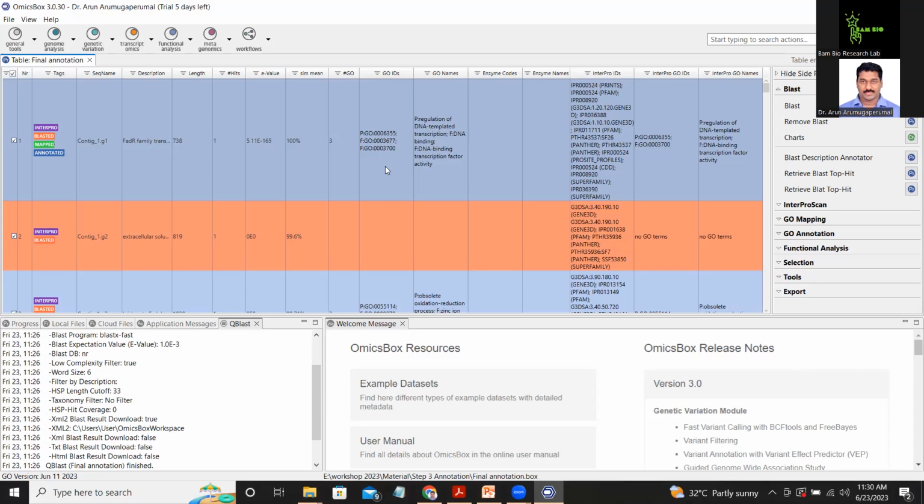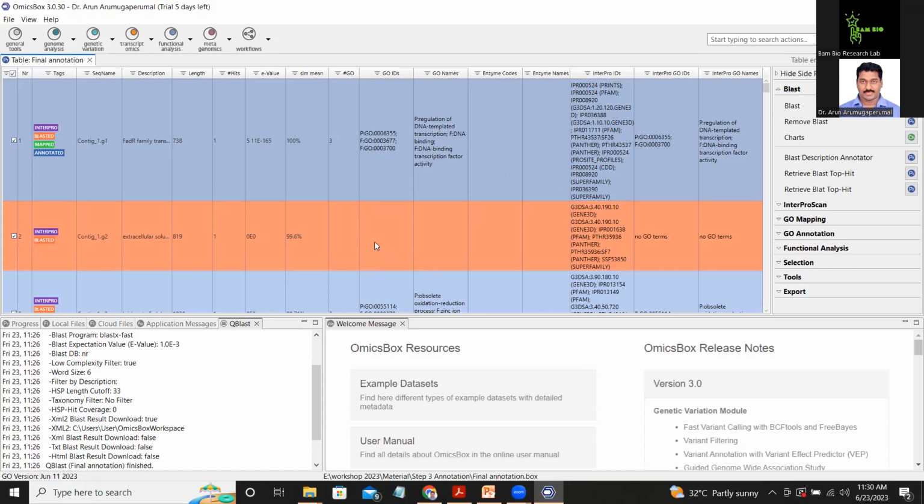Once the GO terms are transferred by using an algorithm, it will be matched for validation. Once it is validated, it will be given as mapped. That step is called mapping in OmicsBox. Once mapping is finished, you will be having the GO terms associated with your protein in particular region. So once you have the GO terms, you will come to know the ability of the protein, or in which biological process this protein is getting involved. So using that GO terms, you can go for further annotation.